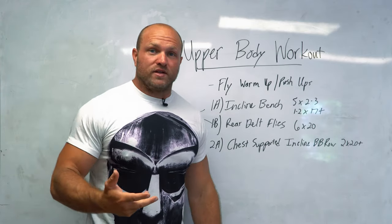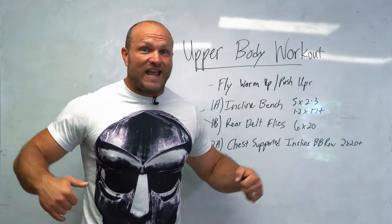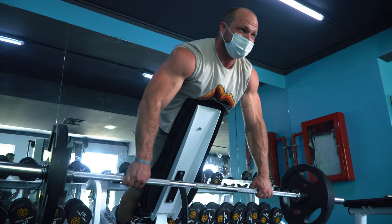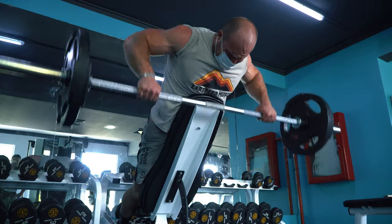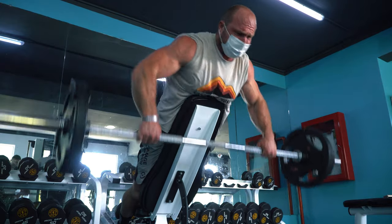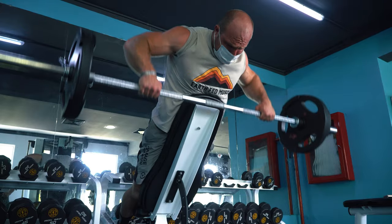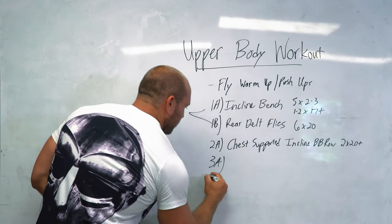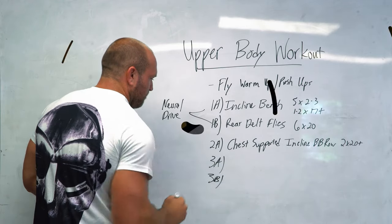Put it down, rest about 45 to 60 seconds, and then execute 20 to 25 reps again. That's going to lead to some serious fatigue, and now we're going to have that sarcoplasm starting to come into our cells. That's when we're starting to get that good pump. Now we're potentiated in that upper back and upper body.